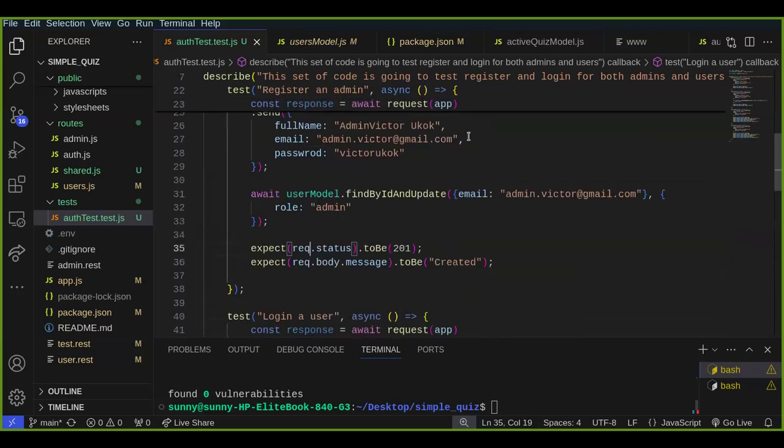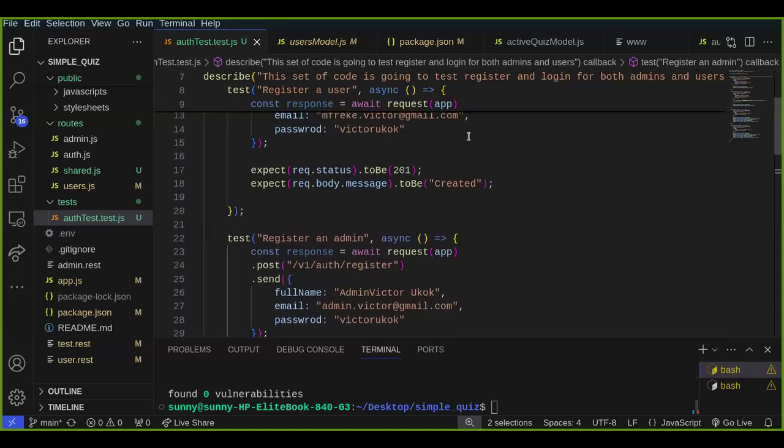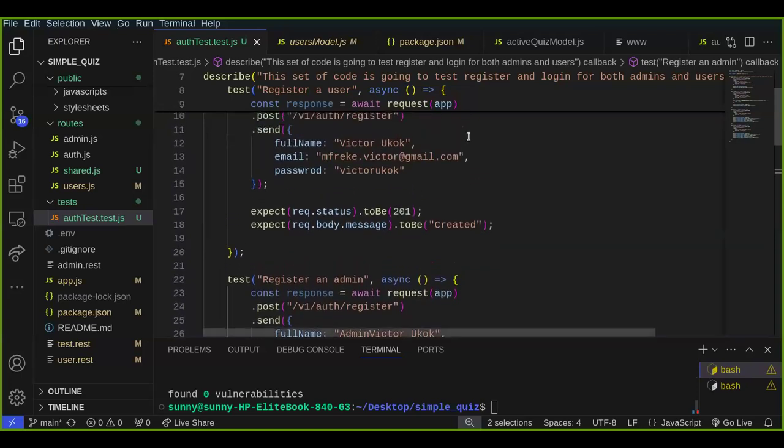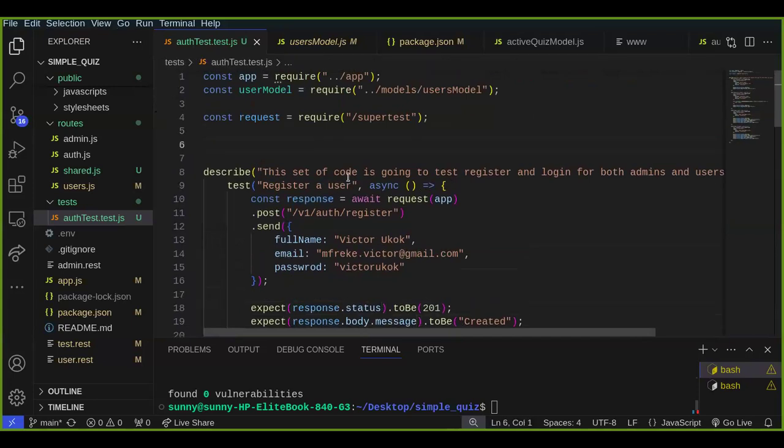That I want to execute this. So I'll say user model dot delete many. I want to delete whatever user exists there. And of course, this is going to be an await. Then after everything, I would want to disconnect MongoDB and I would want to close my server.